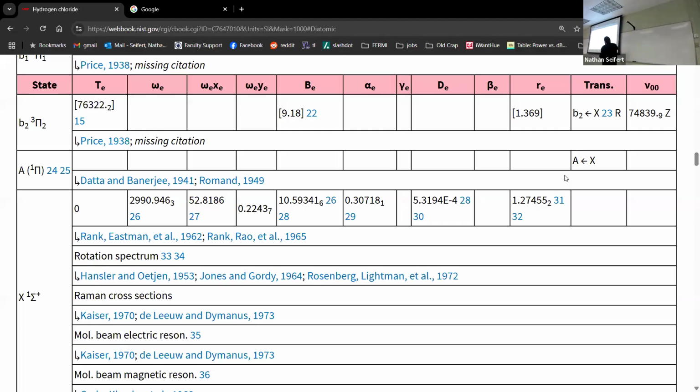Let's look at this for HCl. Here's omega E YE. Look how small it is compared to this. It's another factor of 100 smaller. This is almost a factor of 1,000. Another factor of 100 down to the cubic. So if we wanted to correct for that small deficiency in the higher energy levels, we would just need to fit that parameter to our system, and we'd be able to fit all the lines.